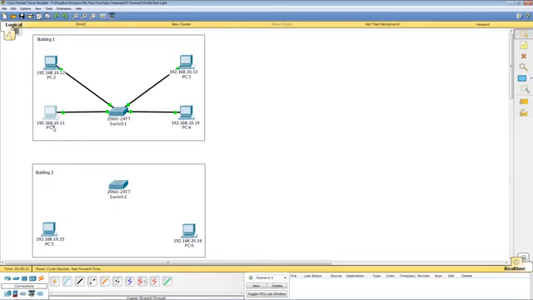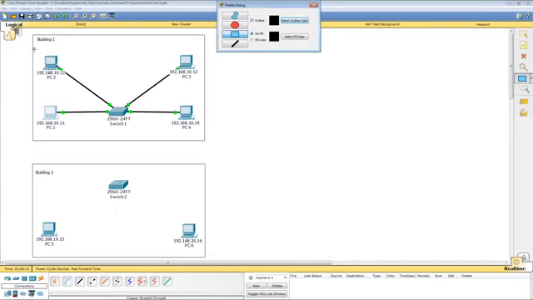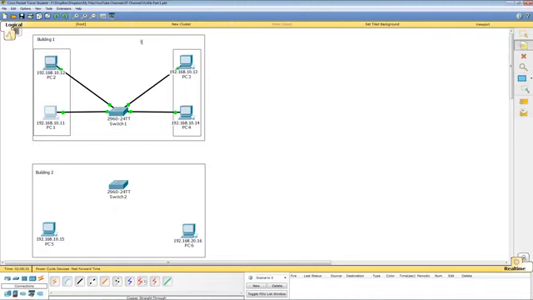So we're going to take PC1 and PC2 and make those members of VLAN 10, and PC3 and PC4 will be on VLAN 20. VLAN 10 will be the accounting VLAN, and VLAN 20 will be the marketing VLAN.